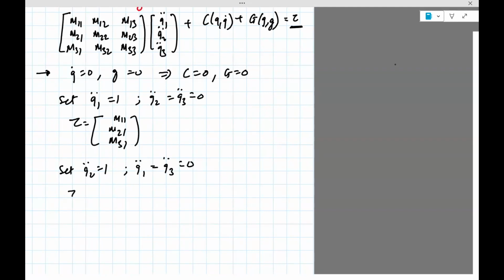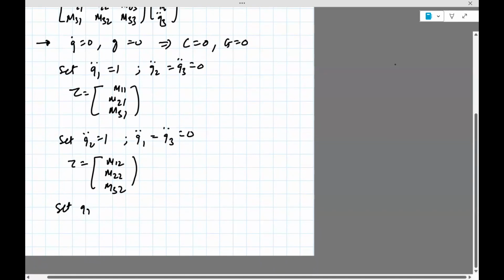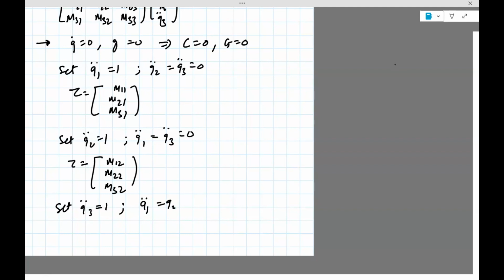This gives me torque equals m12, m22, m32. And finally, set q3 double dot equal to 1, and q1 double dot equal to q2 double dot equal to 0. Then this gives me tau equals the third column, m13, m23, and m33.